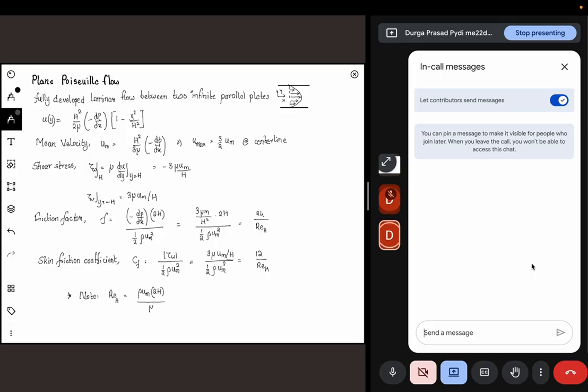But now here we have two things. We have the shear force that is acting here, and then there is a net external force, that is the pressure gradient that will be happening across the length of the channel. So we have two different numbers here. One is the friction factor, which will relate with the pressure gradient across the channel. That is minus del p del x by half rho Um square, and this particular quantity is 24 by ReH, where ReH is defined in this way. Just keep a note that this total channel separation is 2H.